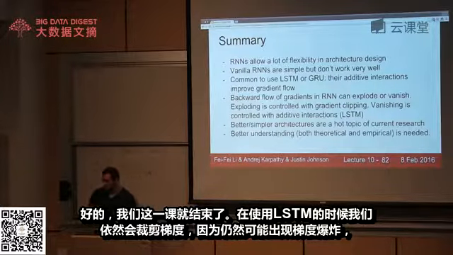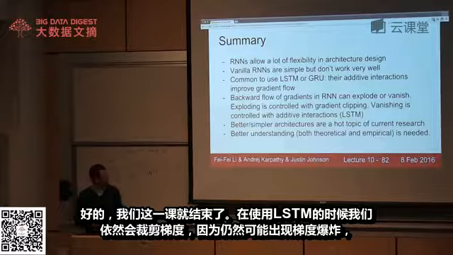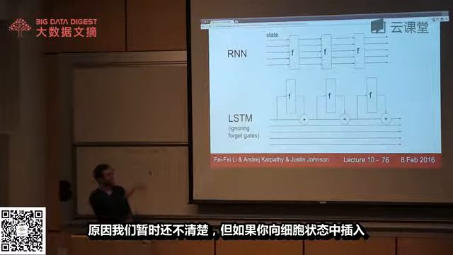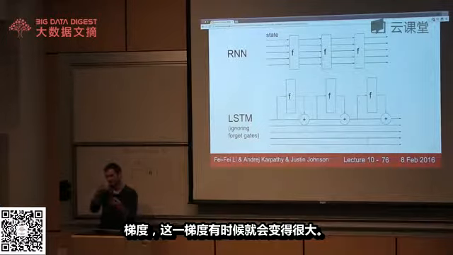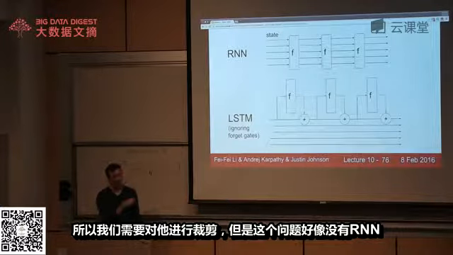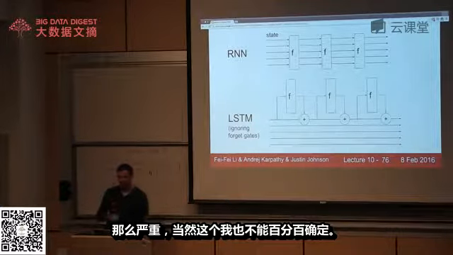With an LSTM, is there any gradient explosion? With an LSTM, people still clip gradients. They can, I suppose, still explode. So it's not as clear why they would, but you keep injecting gradient into the cell state, and so maybe that gradient can sometimes get larger. So it's common to clip them, but I think not as important as in an RNN. I'm not 100% sure about that point.